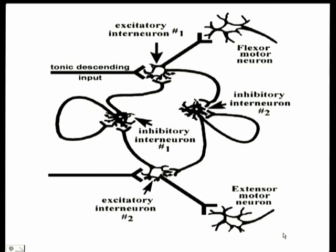The key here is that as you're walking down the street, going down State Street, your motor cortex isn't saying to your legs, extend, flex, extend, flex. Basically, it can turn that over to these central pattern generators. Also realize that in a patient with a complete transection of the cord, if somehow, probably via a sensory stimulus that comes in here, turns on one of these central pattern generators, a quadriplegic can get flexion, extension, flexion, extension. So you can see that these central pattern generators can work below the level of a complete transection of the spinal cord if in fact they're somehow turned on.